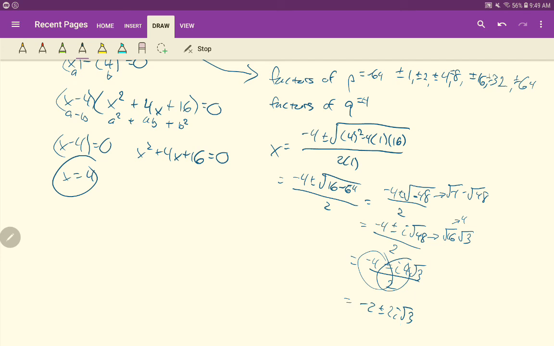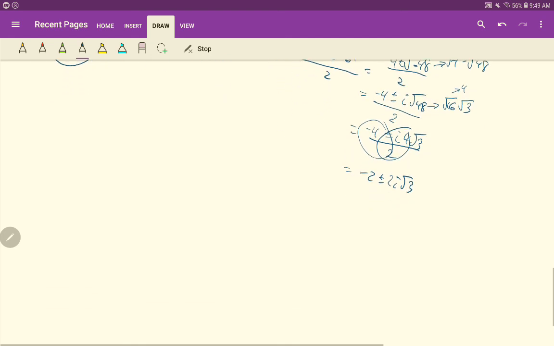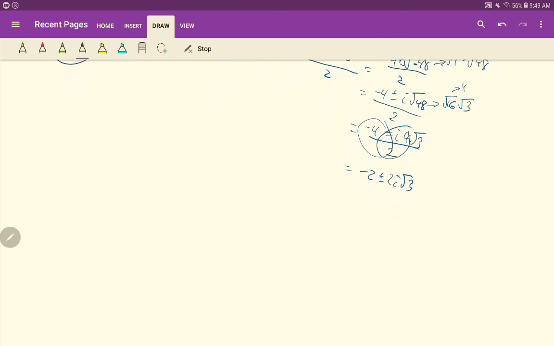All right. There are other situations you could potentially run into here. I'm going to do this really quick because I know I'm going over my time. But just as a real quick example to show you, it doesn't have to be that hard. You might run into a problem where it works out really nicely. So for example, let's just say you have 3x to the third minus 27x equals 0, right? And we want to solve that.